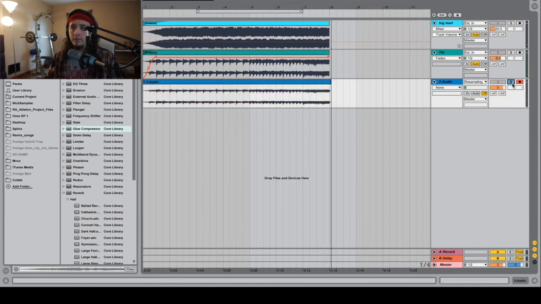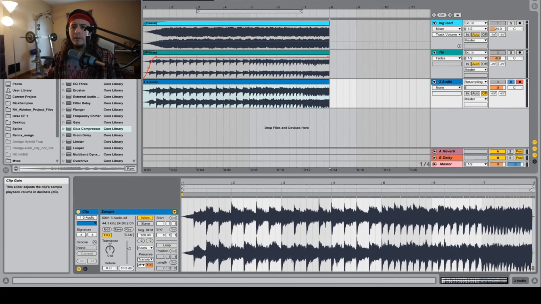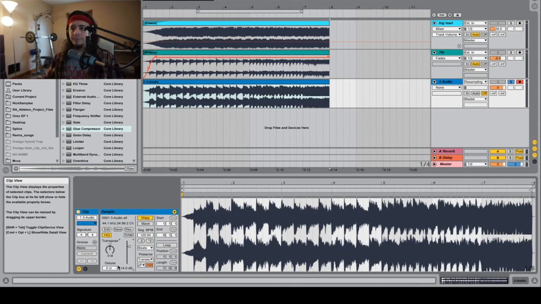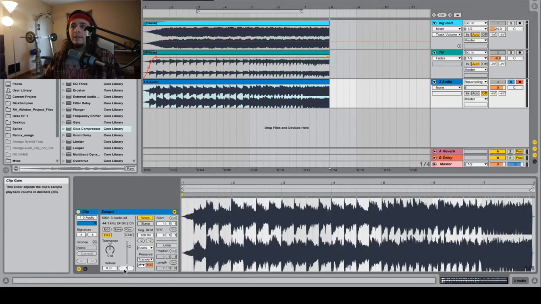And then we will take a listen. And then from here, let's turn this waveform up. Let's do about 14 decibels. You gotta do it in your clip view. And then, that's a little too loud. Let's do 10.